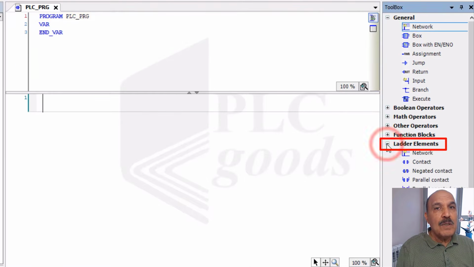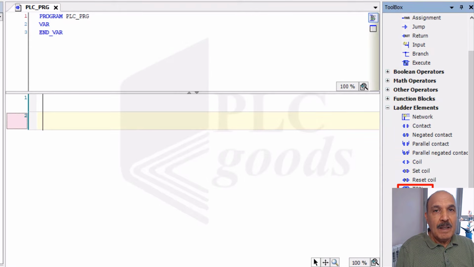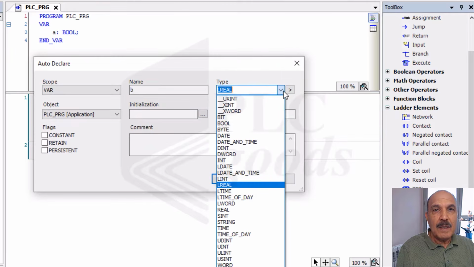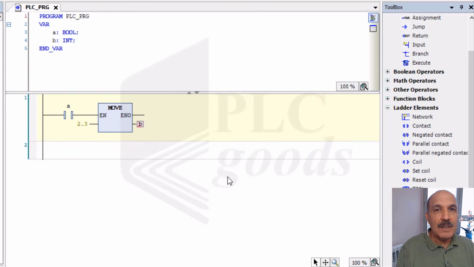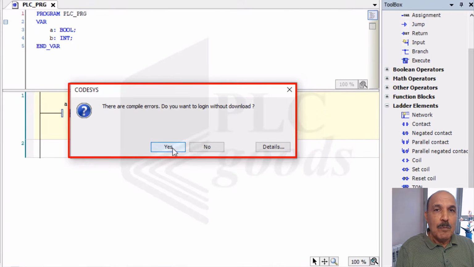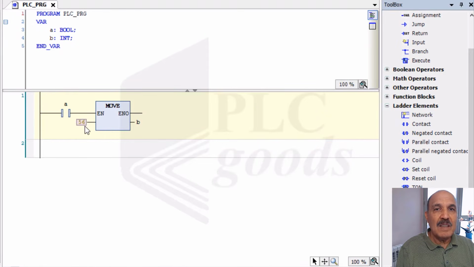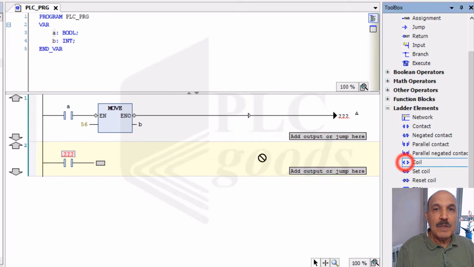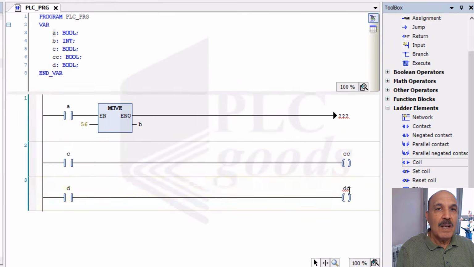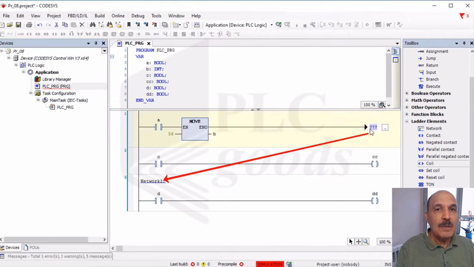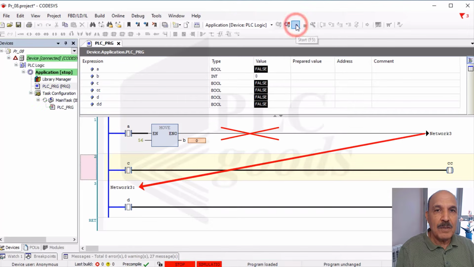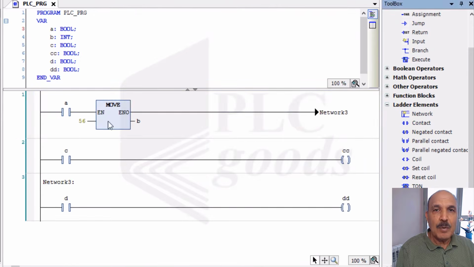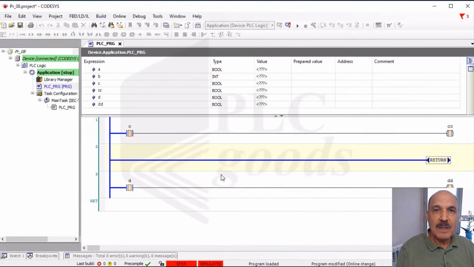In CODESYS tutorial video number 8, we focus on the ladder elements category covering essential ladder logic instructions. The move instruction facilitates variable value assignment, ensuring careful consideration of data types. Jump directs program execution to a specified network, enhancing program flow dynamics.